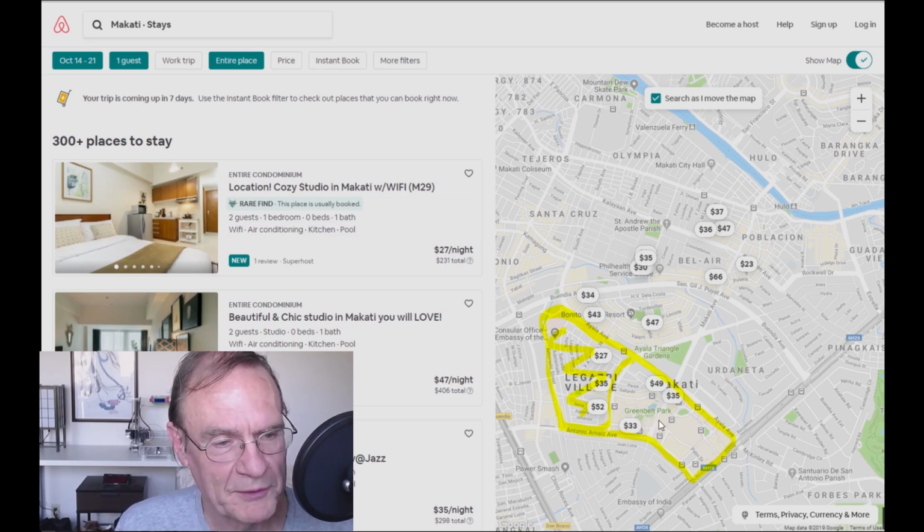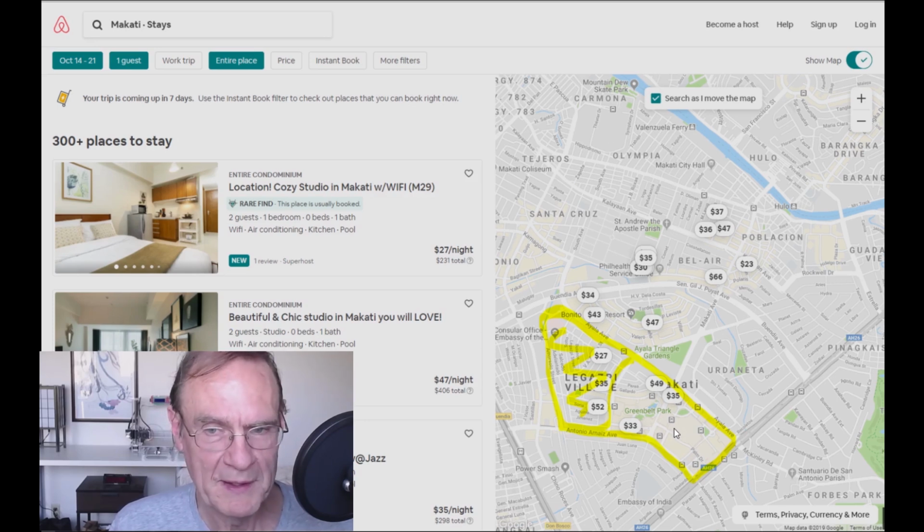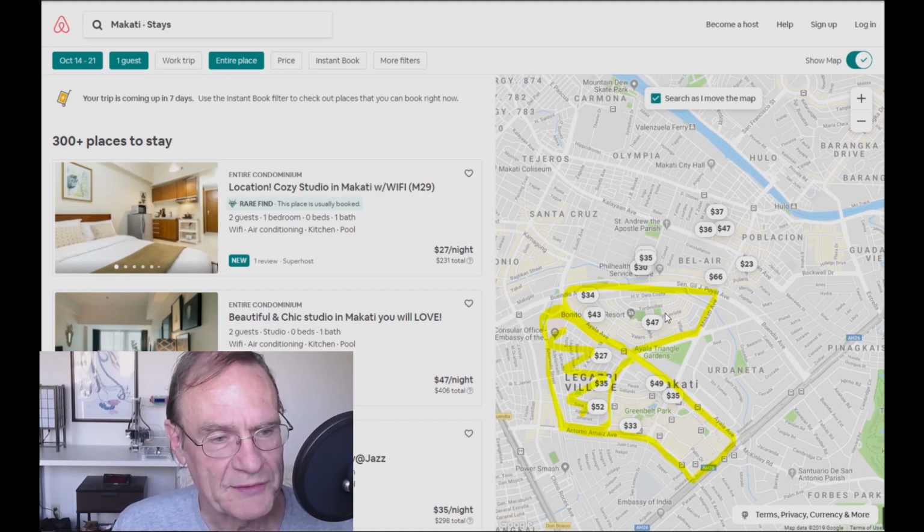And if you walk beyond Greenbelt Park, you have all the big malls. There's always something going on, and this little pocket is clean, it's safe, you can walk any time of the day and night. Highly recommended. But there is another area which is also very nice. It's called Salcedo Village, this little pocket over here, and it has similar prices, but it's a little more crowded and not quite as clean. There is a park there. It's still clean, but it's not as super clean as Legaspi Village.